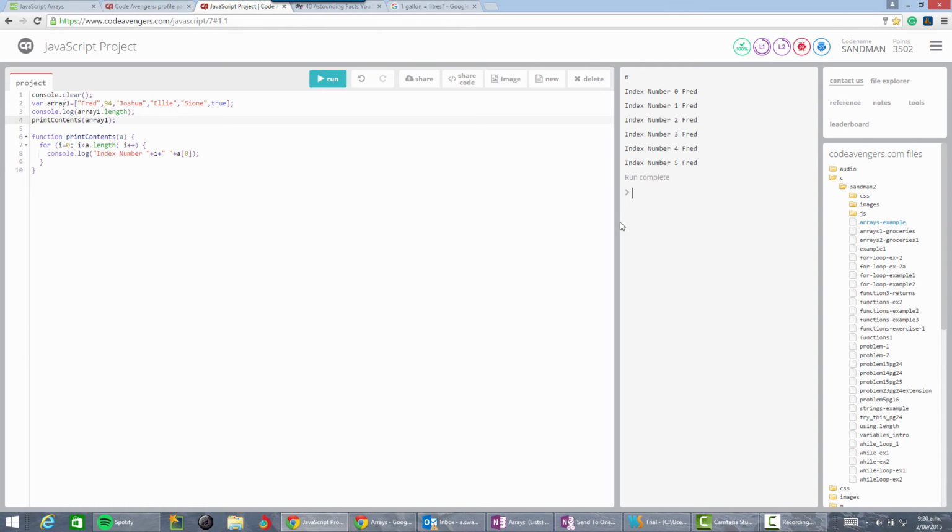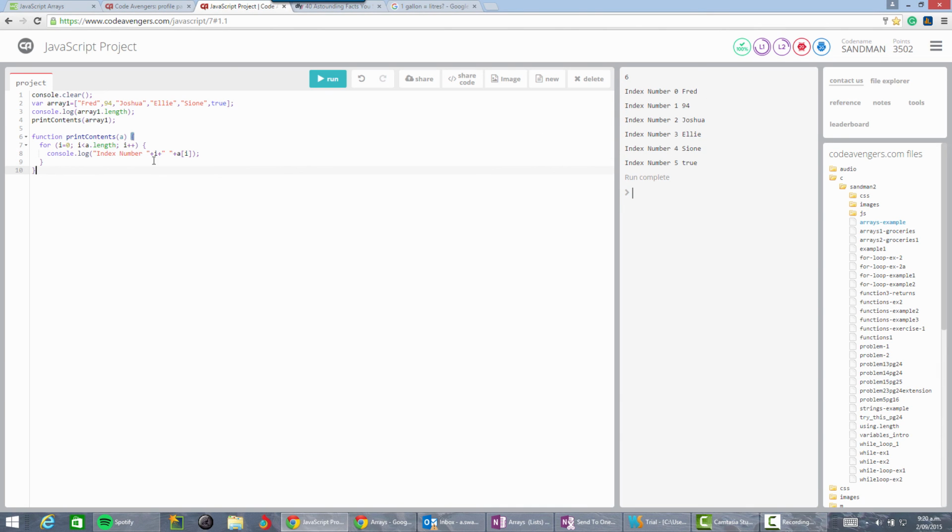Okay, and yeah, real problem there. We're printing Fred every time because I made a stupid mistake. I put position 0 every time, and I should have been using I, which is the index which starts at 0 and then goes up by 1 each time. Right, so let's correct that and run it again. Right, and that looks a lot better. So we're getting the index number printed, then the actual index number itself, and then the contents that is in that index number.